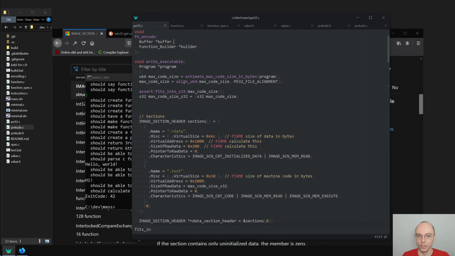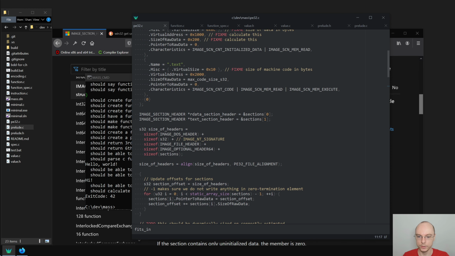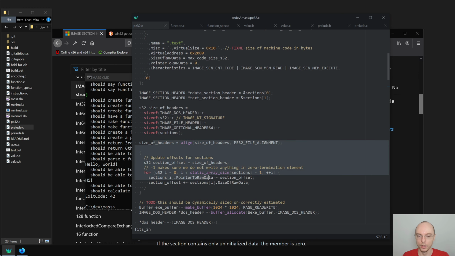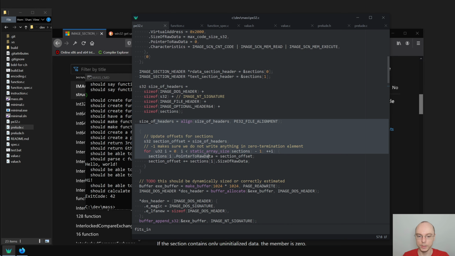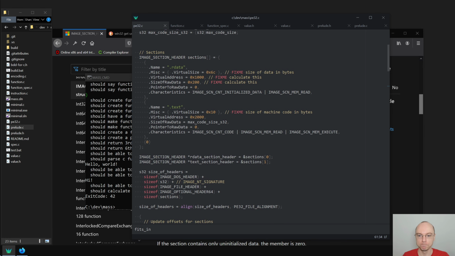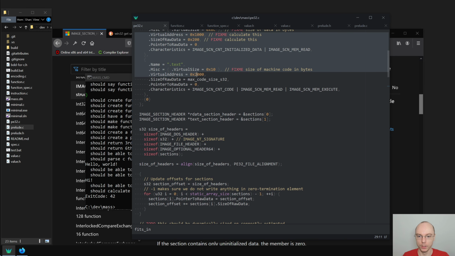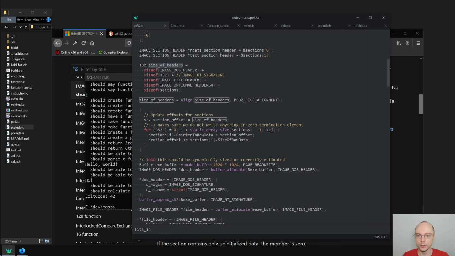So we know the size of headers at this point, right? So this means that we should be able to figure out this virtual address for these sections as well. So size of headers, let's rename it to file size of headers.